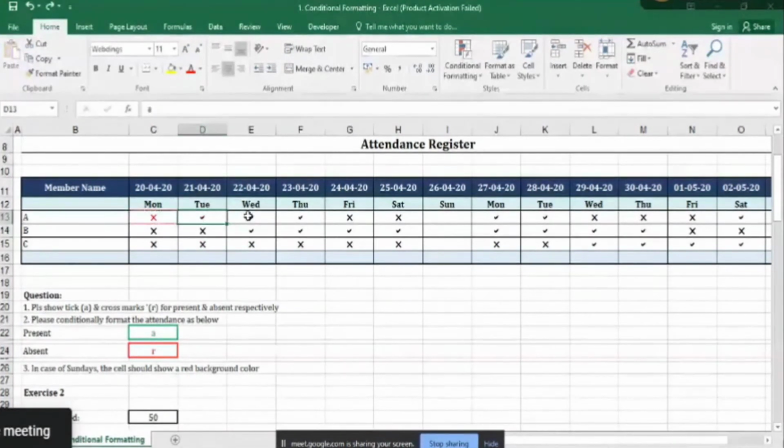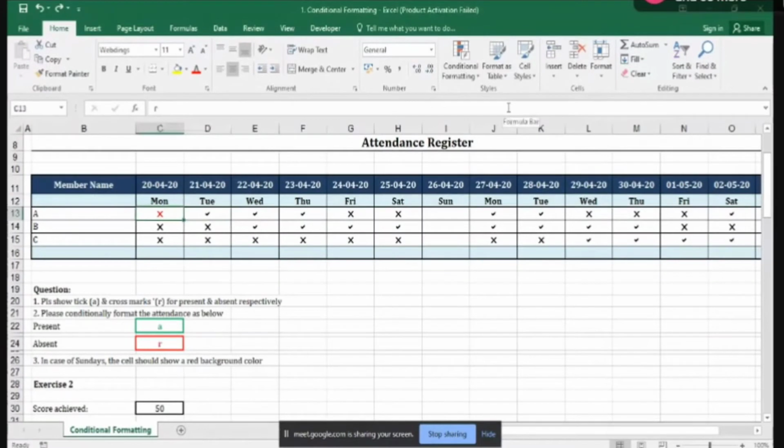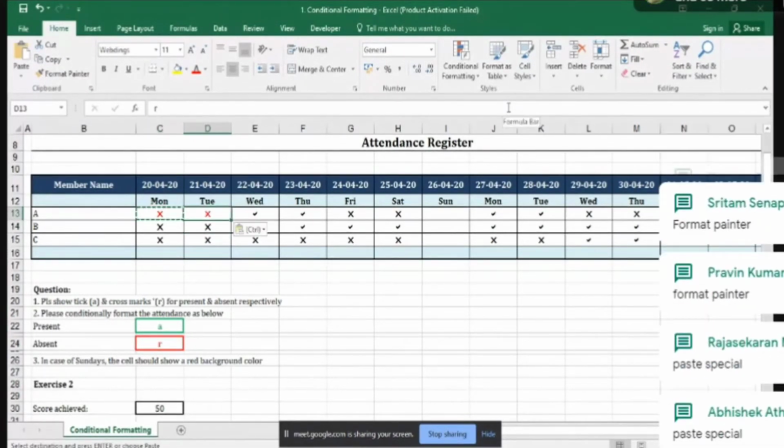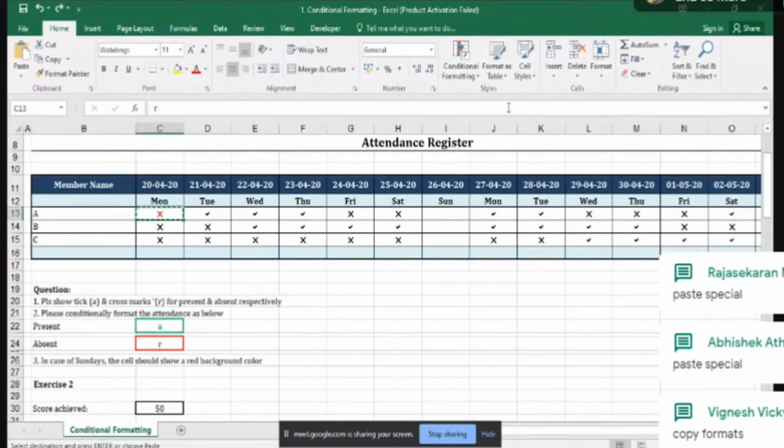When you're actually dealing with a huge database, data will already come like this. Now again if you go and have to change it, I copied it, I pasted here, I put a tick, night is coming, I put a garnet, it is working super, no problem. But look, initially he was present, but I copied, I pasted, now he showed absent. So how do I resolve this issue?